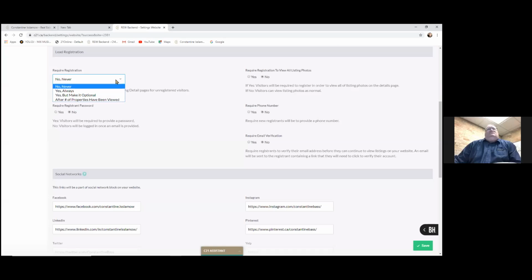There are some salespeople, some company offices that restrict what you can see before you have to give them your contact information. So it's a great way to generate leads, and it's also a quick way for someone to leave your website because you're not getting their contact information. They don't even know you yet, and I think it's difficult to get them to sign up. If they find that your website has been of value, they will sign up and give you their information. So keep that in mind. Try to see what works for you. You can change this at any time.